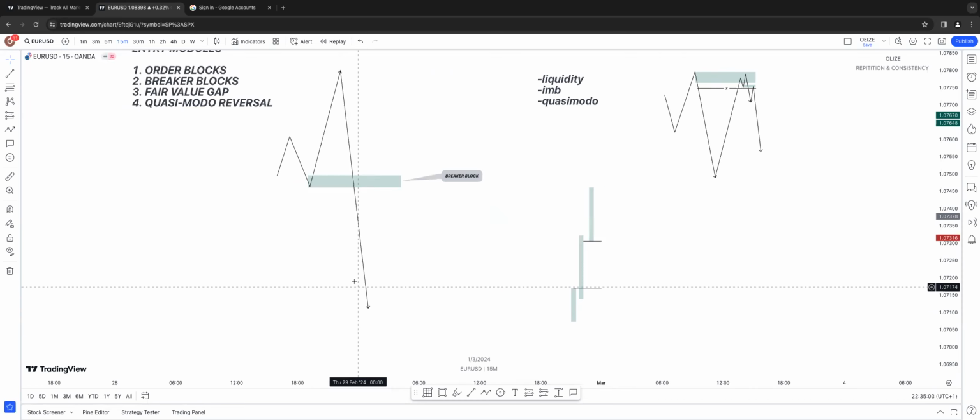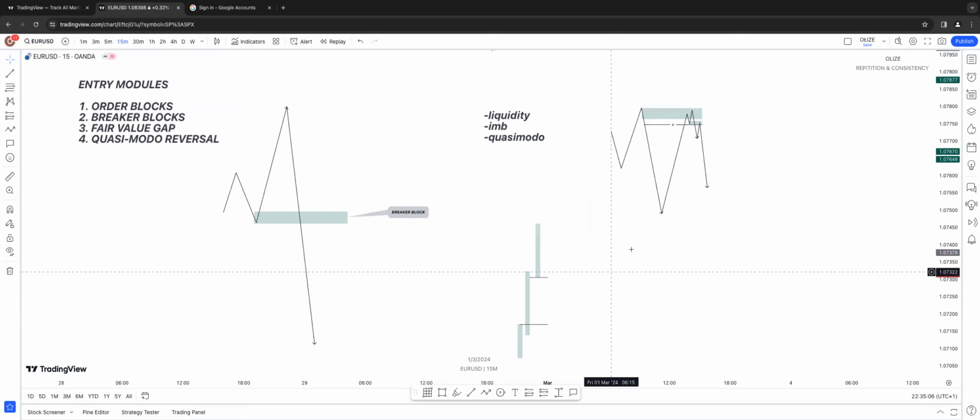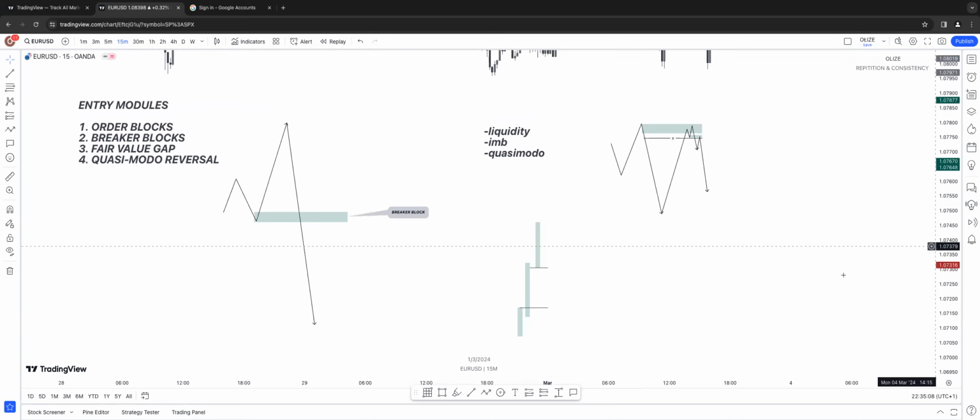Your fair value gap can also be used for your entries and confirmation entry as well, also for continuations. But I don't actually make use of it that way. I make use of it just as a confluence to my zone, let's say an already existed order block. But you can study it, backtest it and see how it plays out if you're picking it to be your entry model that you'll be using subsequently.